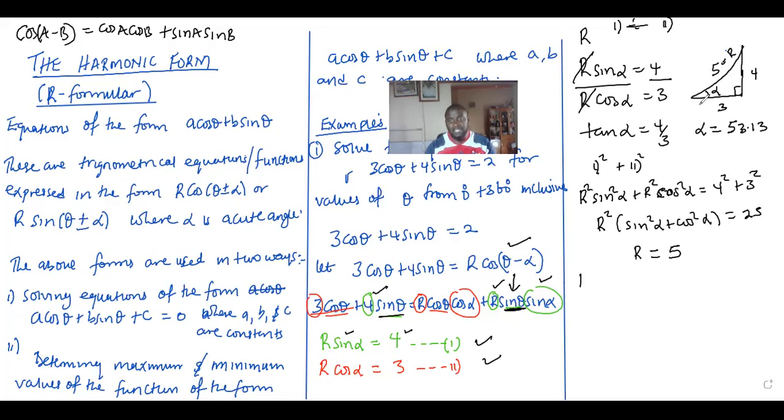But if you want to get it even more than that, you can say, okay, I can see that sine alpha is 4 out of 5. Then there I saw that r sine alpha is equal to 4. Substitution, I'll have r times 4 out of 5 is 4. I've removed the 4, my r will be 5.